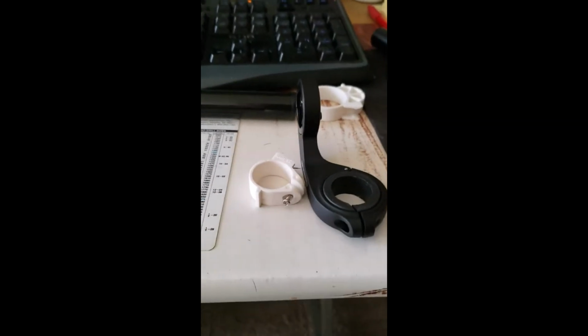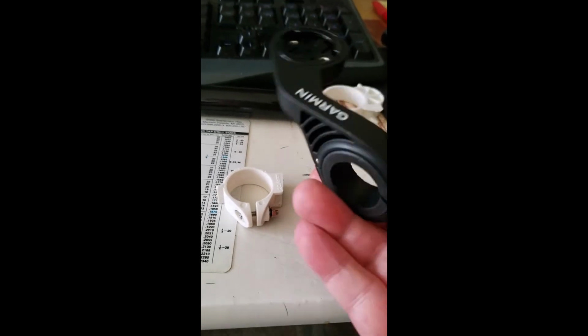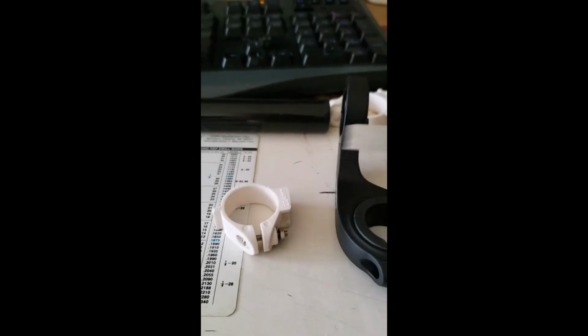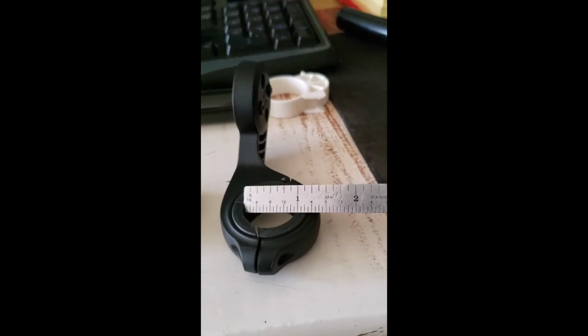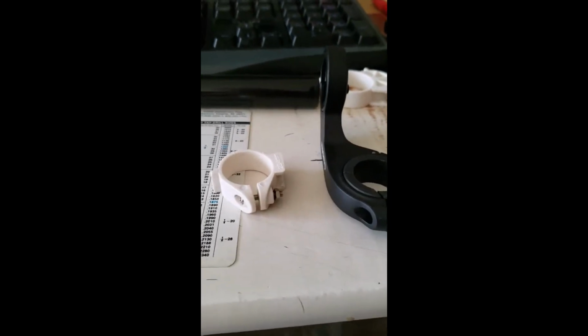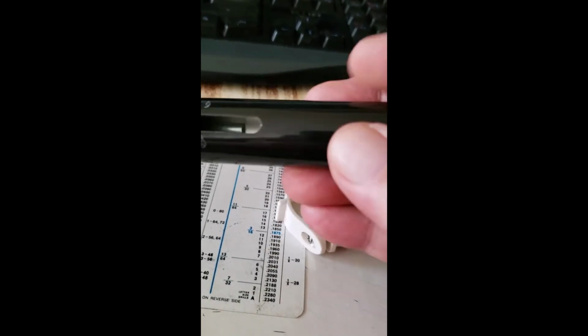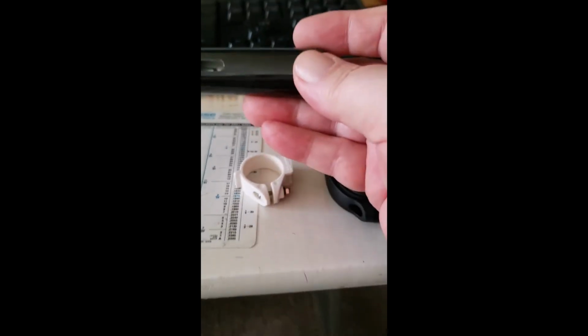Okay, so here's the problem I've got. This right here is the mount for my Airzone. This right here is the mount for my Garmin Express. And the 2 diameters here and here are different. Now, if I use the standard 7/8 tube that came with this Minoura, this is it right here. I've got it taken apart.